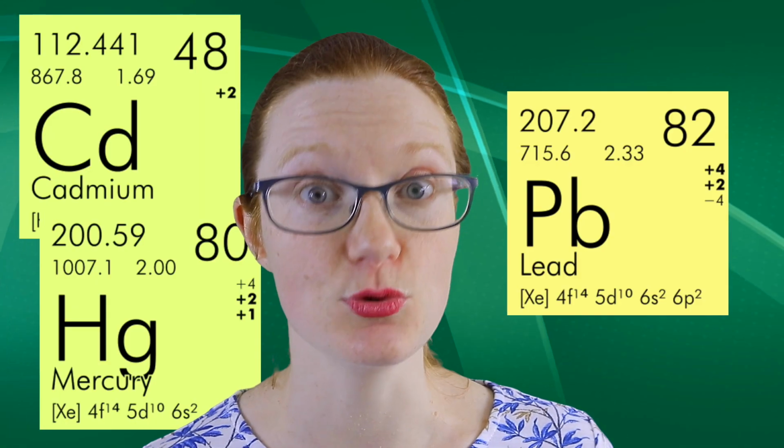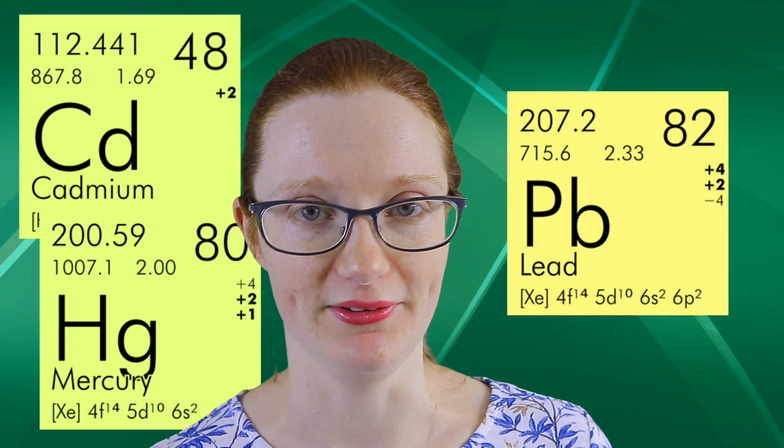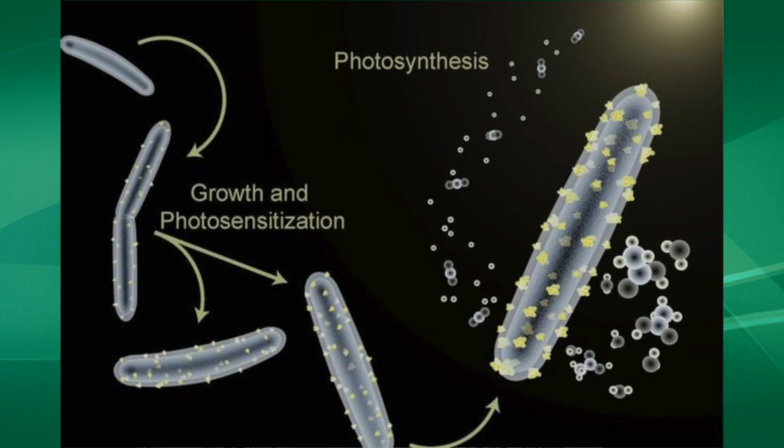But bacterial production of chemicals can be hampered by their relative inefficiency, so researchers had been thinking, how can we make it more efficient? Wait a minute. Some bacteria have developed a resistance to heavy metals by turning them into sulfides. Normally, bacteria exposed to cadmium or mercury or lead would be in very bad shape, to put it mildly. But these bacteria convert them to tiny sulfide crystals, which then sit on the bacteria's surface. Which, as it turns out, is kind of like having your own solar panel.